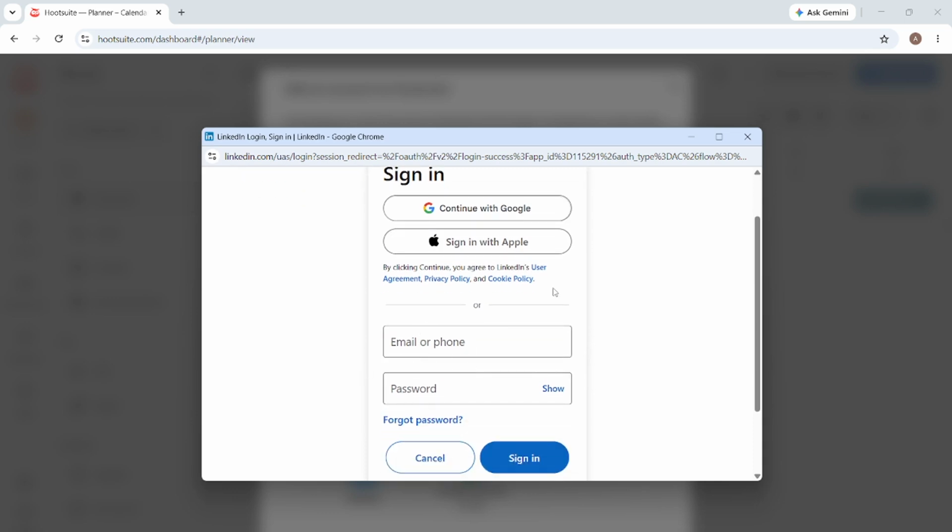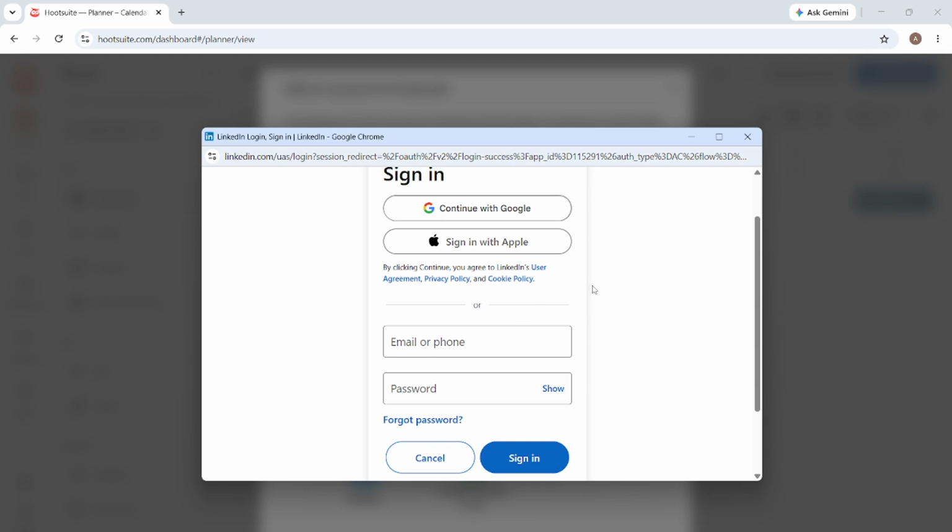This step typically opens the LinkedIn sign-in window in a new panel or a new page. You should log in using the credentials associated with the LinkedIn account that has permission to access the LinkedIn page you want to connect. Take your time during this part. If you use a browser that has multiple saved accounts, make sure you select the correct one so the correct page permissions are available. Once you have successfully logged in, the next screen will show you options related to which LinkedIn pages are available to connect.